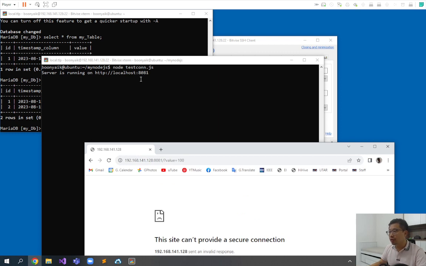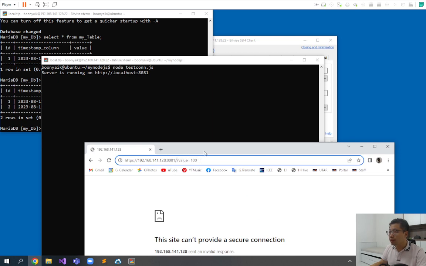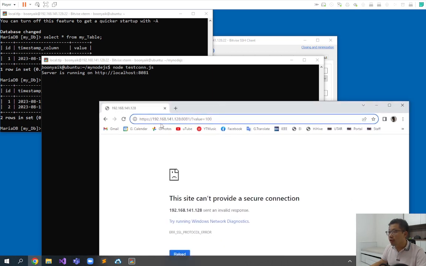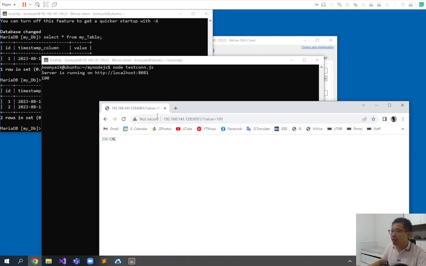You can see when I try to run this ingestion, value equals 100. Oh sorry, we're not supposed to be running on HTTPS, because we didn't set up the SSL.